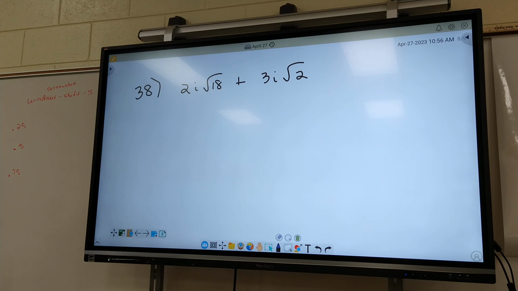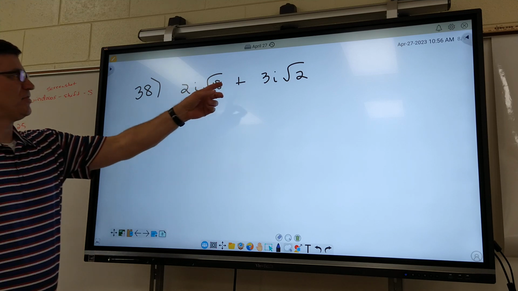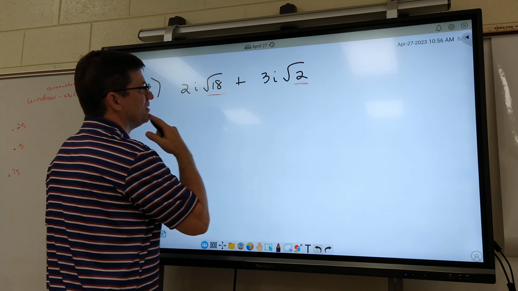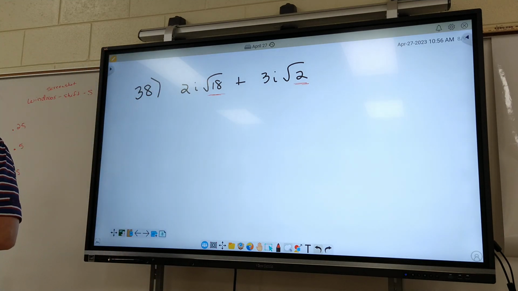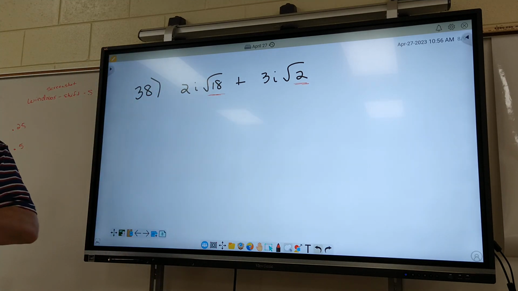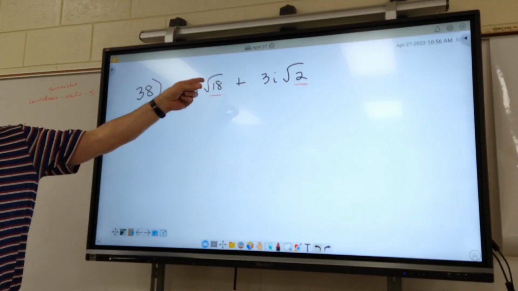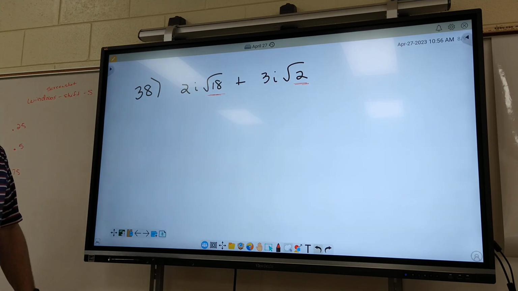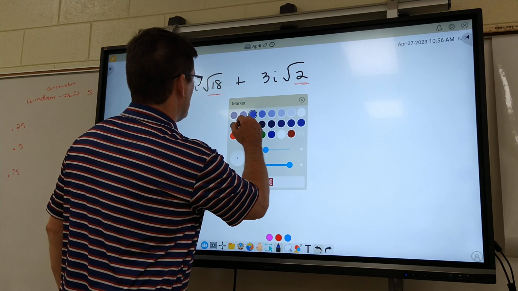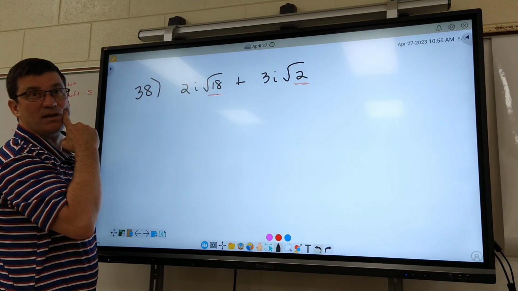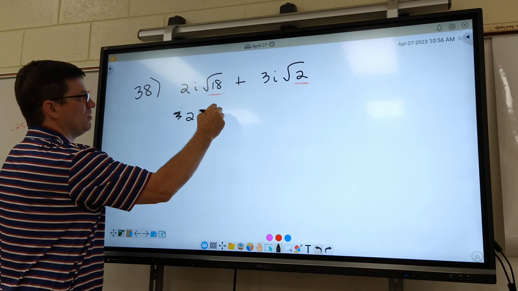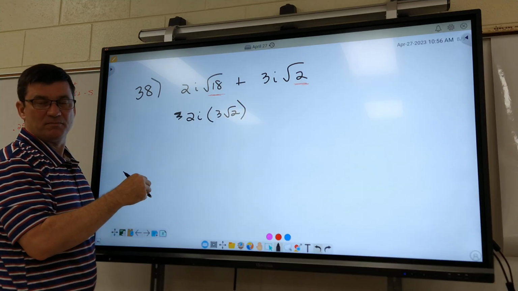Took out an i. Okay, so now, this says plus, Matthew. Can I add these up? Are these like terms here and here? Nope, so that lets me know I need to try to simplify it using my calculator. Okay, so take your calculator and simplify root 18. Use your program button. Tell me what it gives you. It's what? 3 and 2. So I got 2i out front, and then we got 3 root 2, what y'all said, right?